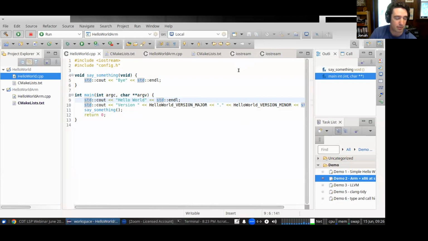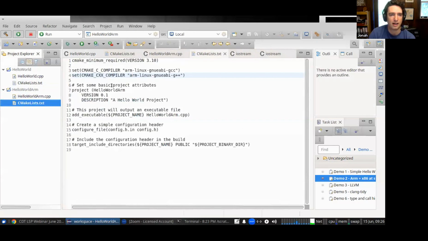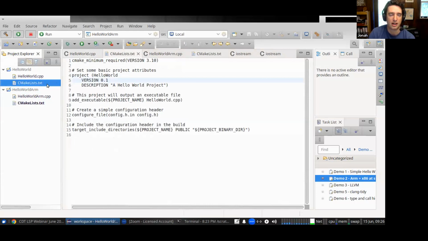So for the second little demo, I want to show what happens if you've got two projects that have different tool chains set up. I created two Hello World programs, but on this version, I've set it up to use the ARM Linux compiler, where on this version, I've just left it with a default compiler.